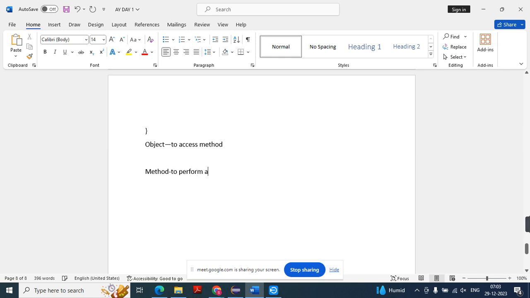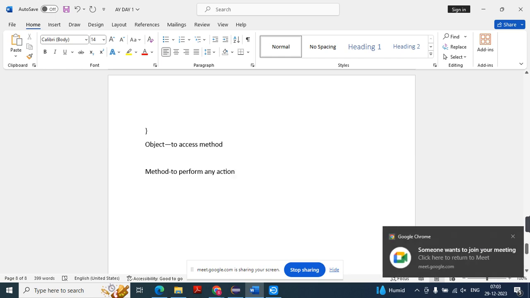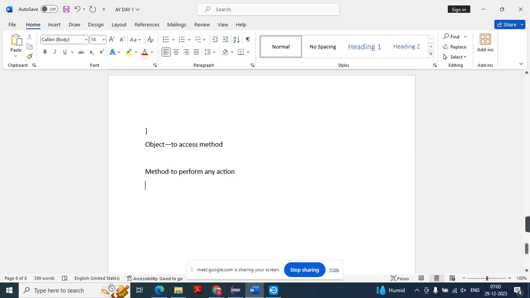To perform any action that you want to perform in your actual state. Now, methods are of two types generally. Yesterday I told you one is user defined and second is language defined, like defined by the language itself. You can use that method directly from the Java library.